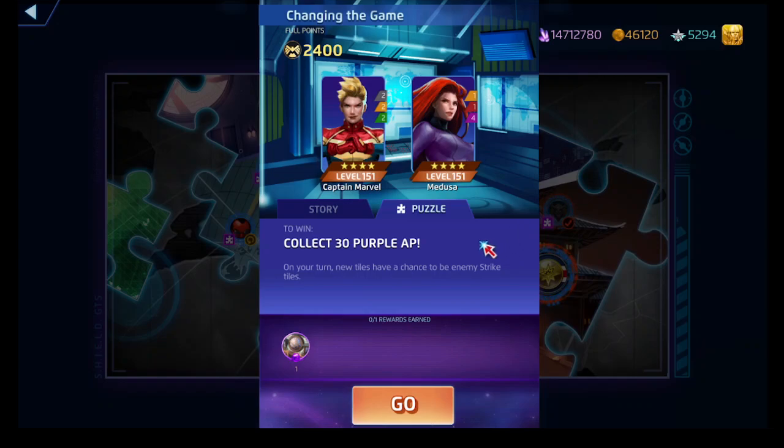And then her green ability, Energy Absorption. Anytime that we make a match in our strongest color, she gains AP. And if our strongest color happens to match her team's strongest color, then we're dealt team damage. Medusa, her yellow ability: anytime that we match a special attack, protect, or strike tile that belongs to them, she gains a burst of health for the entire team.